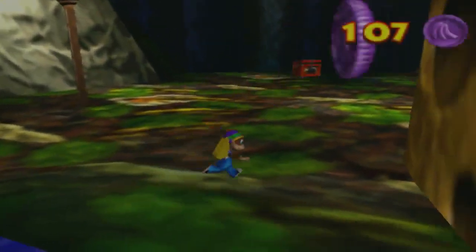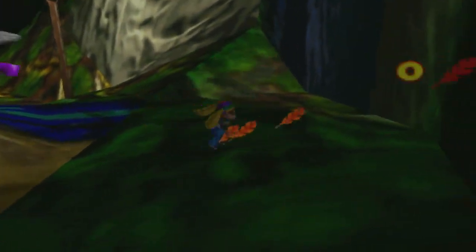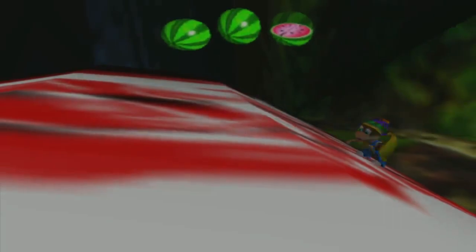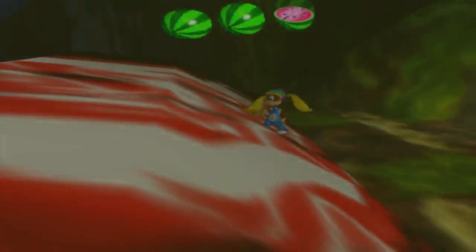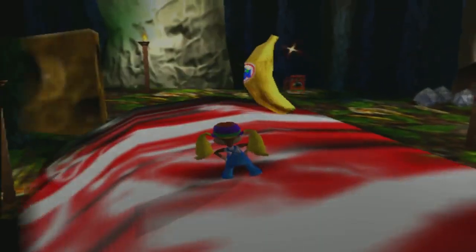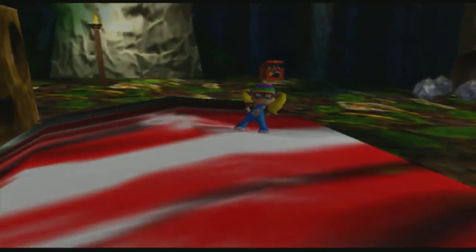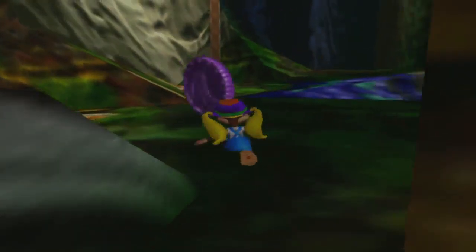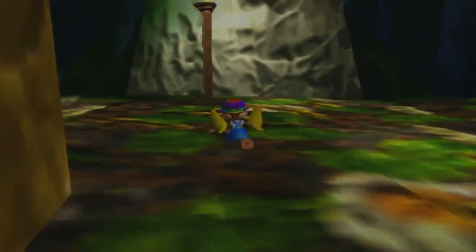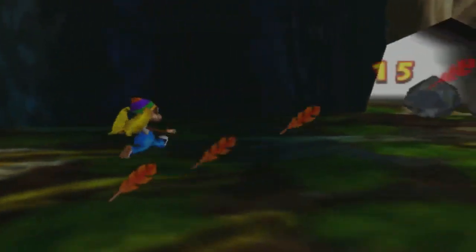Okay. Got this cove. Flies. If only we could play our... Oh, we can! There we go. Golden banana for Tiny. And I believe that there's another one for her right nearby. So yeah, Tiny's just zipping along. Okay. Let's head on out.